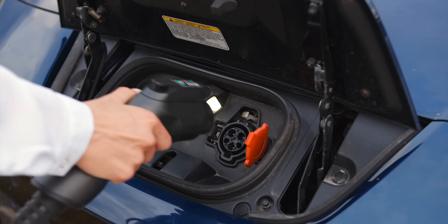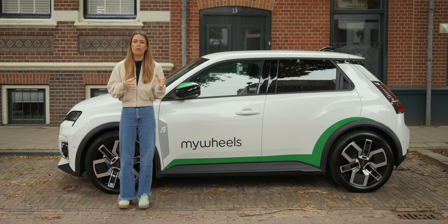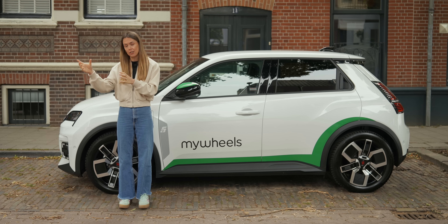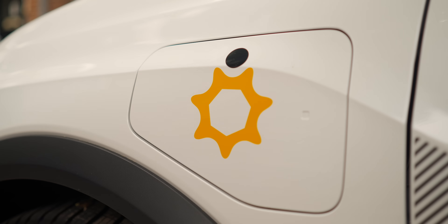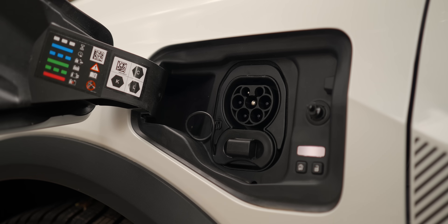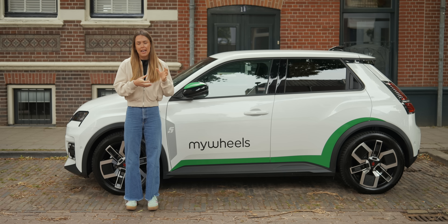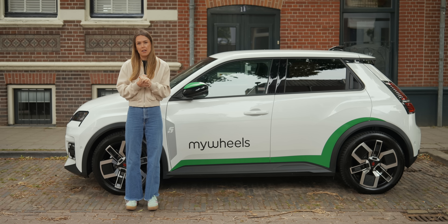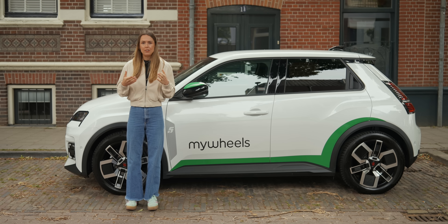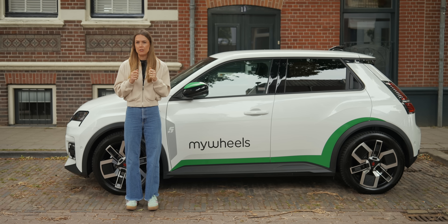If you're thinking wasn't CHAdeMO bi-directional capable, you're absolutely right — it was designed to be so from the outset, unlike CCS. But even with CHAdeMO, it often needed the inverter in the charger to convert DC back into AC to send to the grid. The Renault 5 E-Tech takes a slightly different approach: it has the inverter within the vehicle, meaning it can send AC directly into the charger and directly into the grid. That approach is a little contentious because it adds cost, complexity and componentry within the vehicle. And without a service like Mobilize, what's the incentive for OEMs to capitalise on this opportunity? Regardless of approach, there still needs to be the ability for the car, the charger and the grid to communicate — that interoperability is often a point of complexity and difficulty.